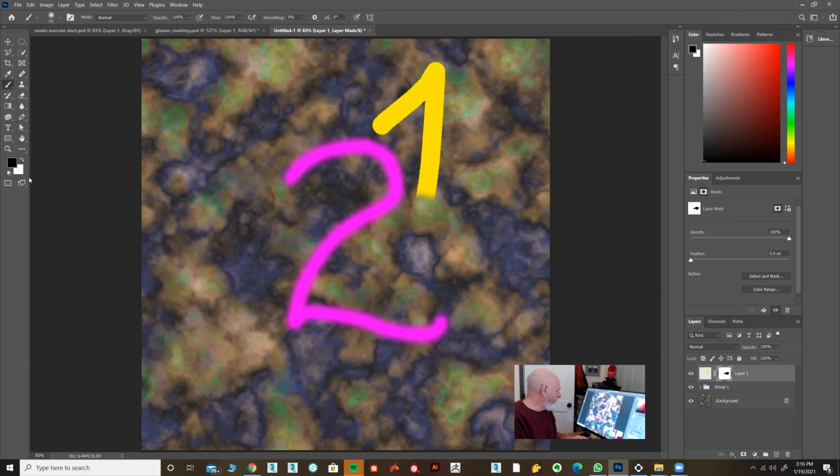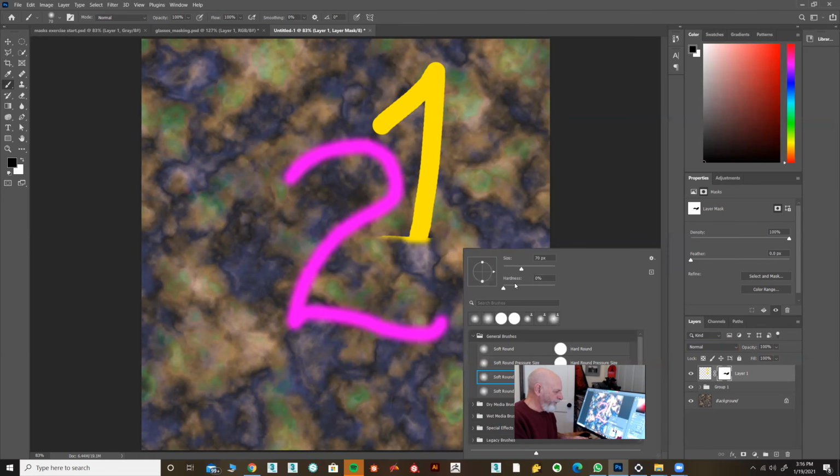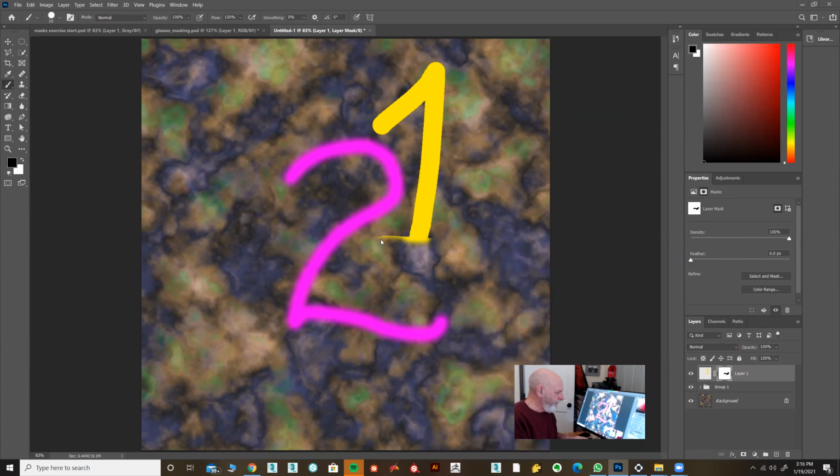And if you watch right here in my foreground and background colors, X just swaps them. And when you're painting on a mask, you frequently want to swap between resist or mask and the hole in the mask. So see if I paint with white now, I can bring it all right back. Oops, if I go a little too far, I just hit X and go back to the black. Okay, if I want to make it more of a harder edge.